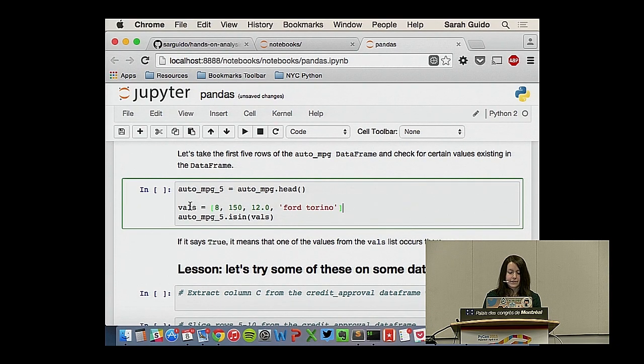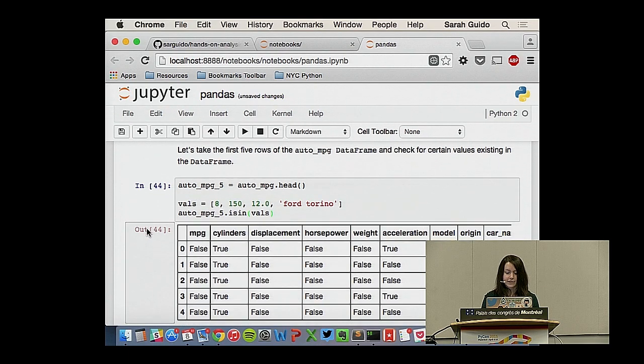So here we have just a list of values: 8, 150, 12.0, and then Ford Torino. Here I've grabbed the first 5 rows from the AutoMPG data frame. So we're going to pass in that list of values to the isin function for our AutoMPG5 data frame, and it returns something that looks like this.